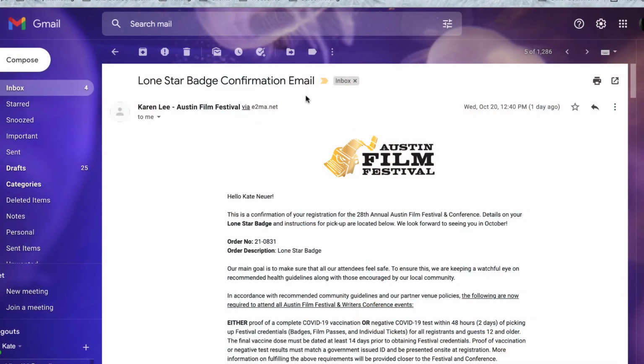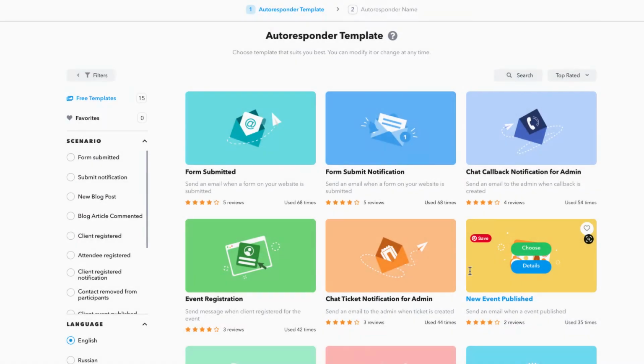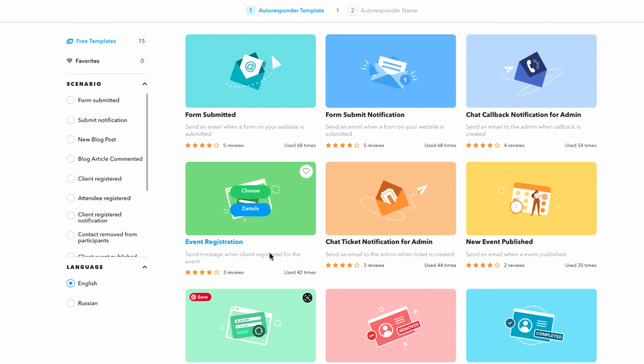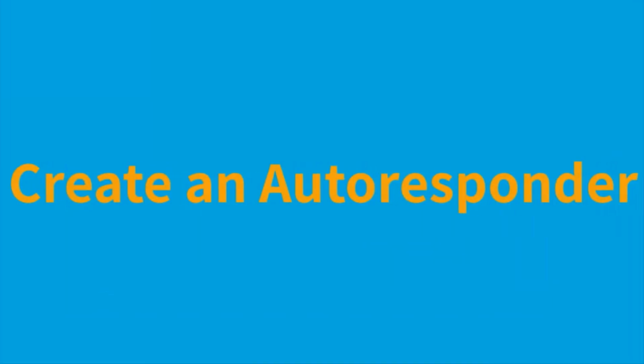Other events would be sending the contact a message whenever a new blog post is published or their order shipped. Autoresponders can be sent to both external users, contacts, and website owners. An autoresponder about a form being submitted would be an example of one set up for a website owner. How to create an autoresponder?